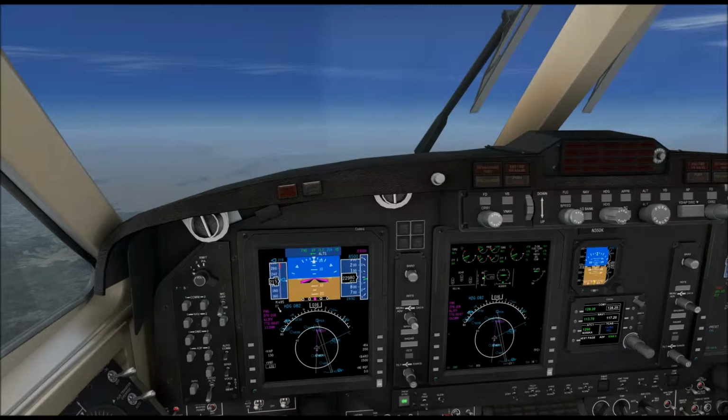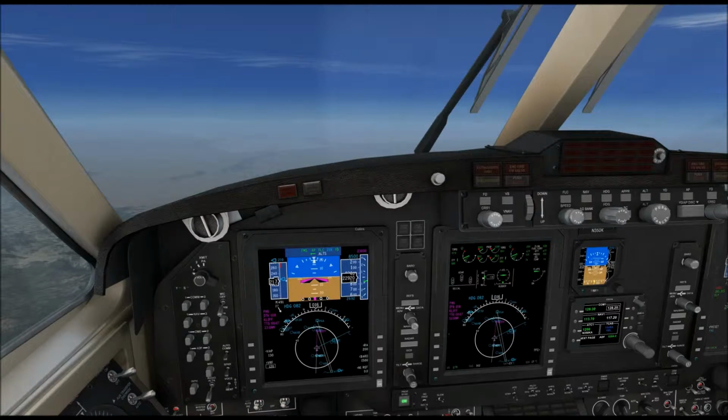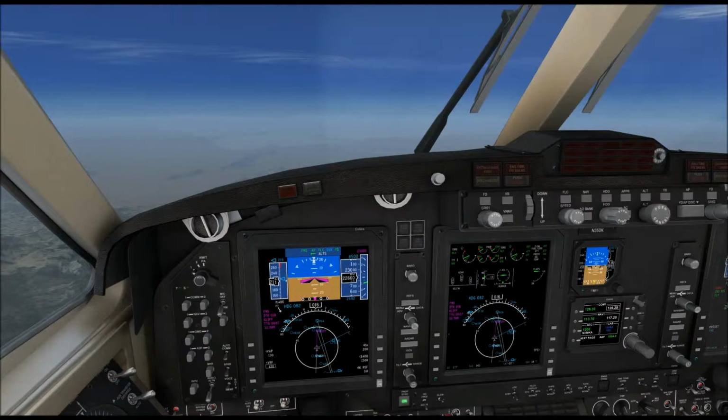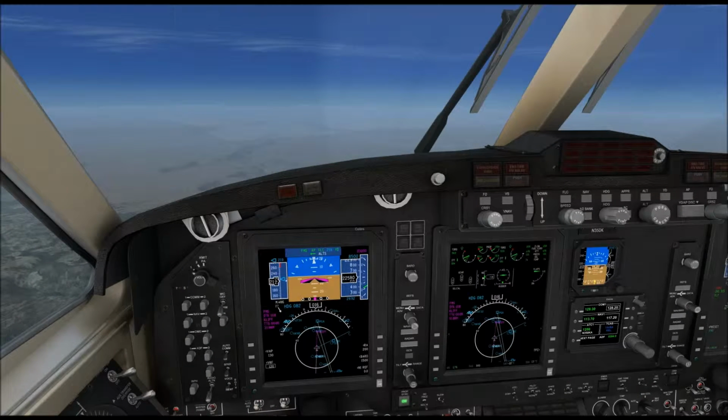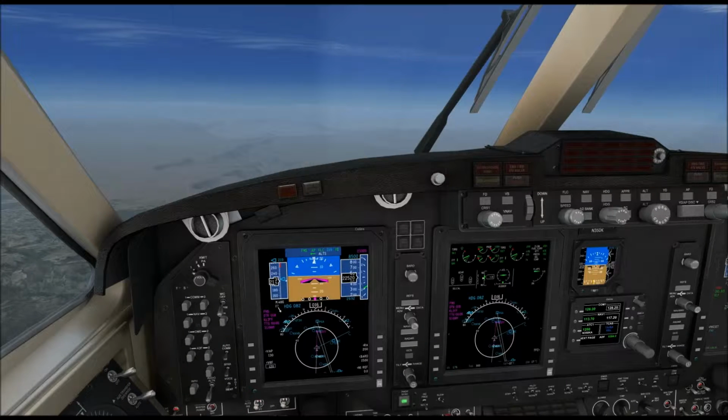So the idea is the aircraft should try to maintain 220 knots, which is where we were at, or 219 knots, which means the rate of descent should change up or down. Vertical speed should go up or down to adjust the aircraft for the desired speed. That's what the flight level change is supposed to do. Okay, I'm kind of yammering on about that.